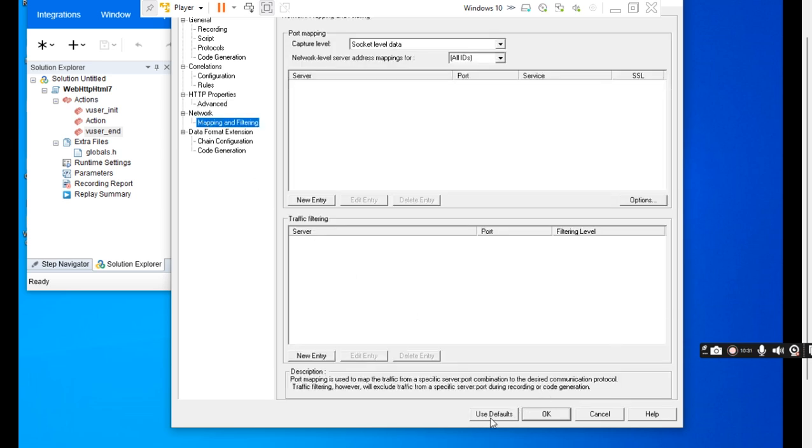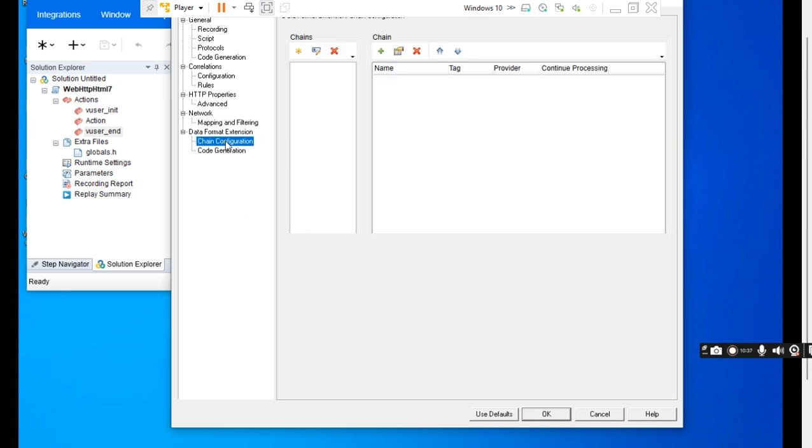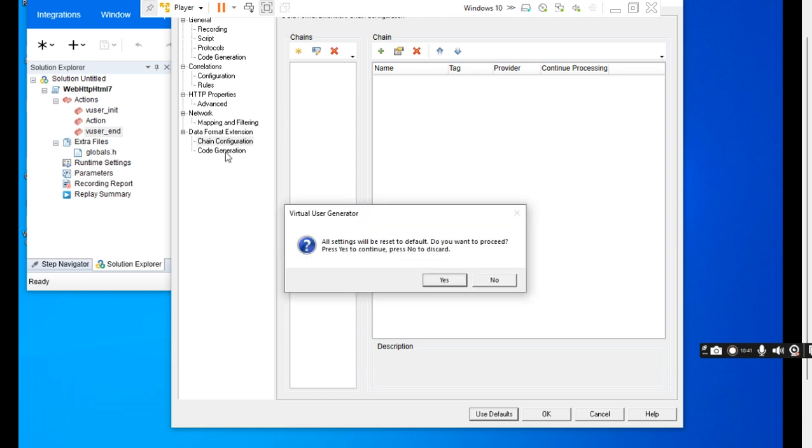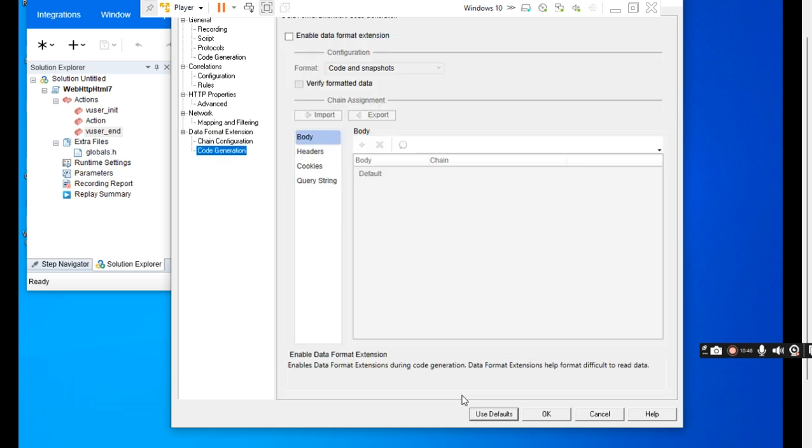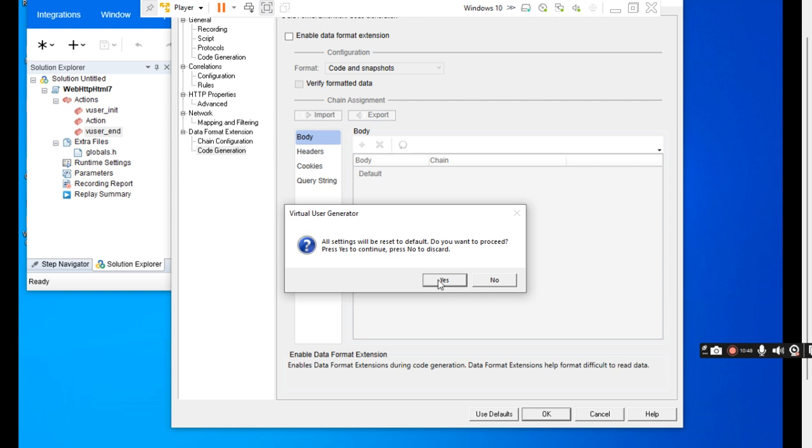Mapping also, I'm using use default, so that the default setting is getting selected. This one also, use default.